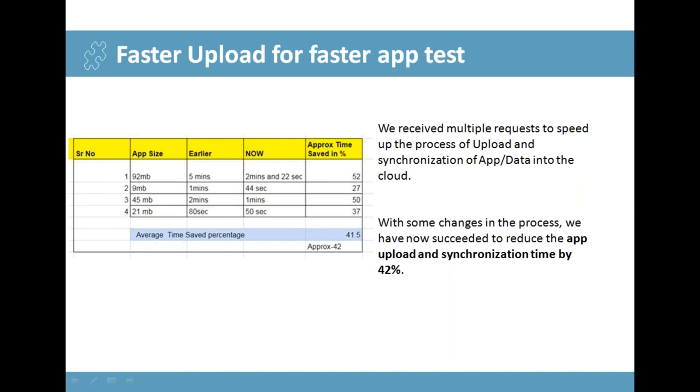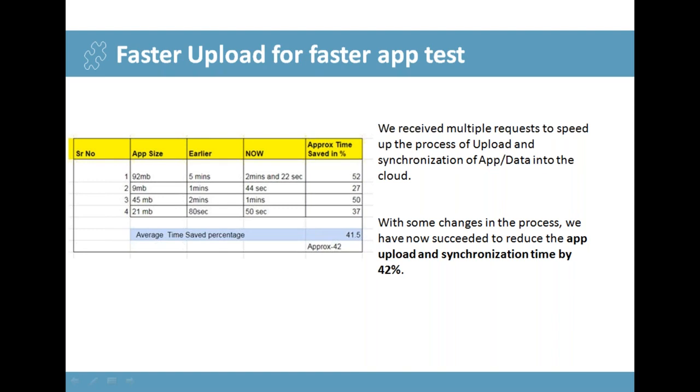When you are using this platform, you would have seen that you need to upload the files to the cloud drive, right? When uploading the files to the cloud drive, it was taking a little longer time. Now we have made some changes in our algorithm to reduce the time to upload the files.